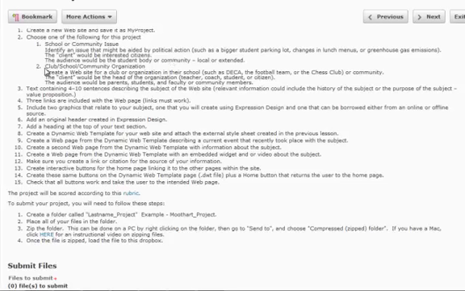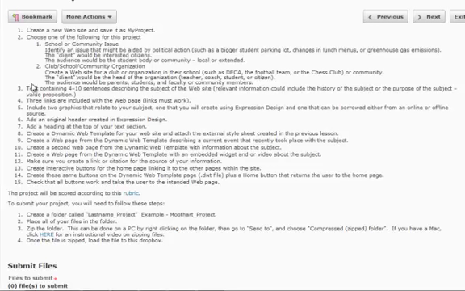Or for your project, you can make a web page for a school, club, or community organization. So you create a website for a club or organization in your school. And that could be the DECA, football team, chess club, environmental club. If you wanted to do something for a community, if you're involved in a club or an organization within your community, that would be great. You can also do it for a professional team if you wish. For this, your client would be the head of the organization.